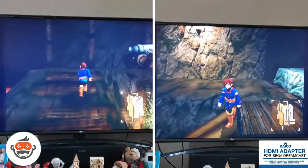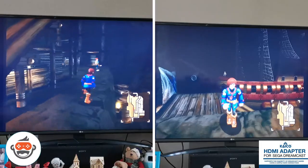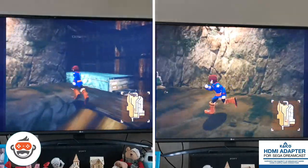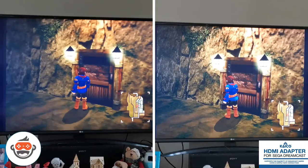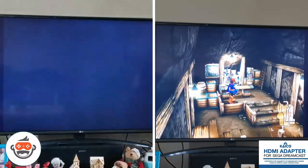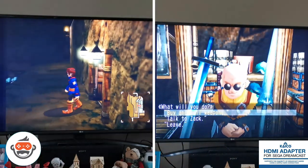One thing to note with the Dreamcast is that it does have a 480p output, and this works with basically 90% of the games. Now 480p is a very low, high definition type of signal, and the VGA puts that out as an analog signal. So what these adapters do is pull the VGA analog signal and convert it into a digital HDMI signal. That's all it does. There's no scaling involved, so there's no latency. I've experienced it myself with either of these cables, and they do a pretty awesome job.